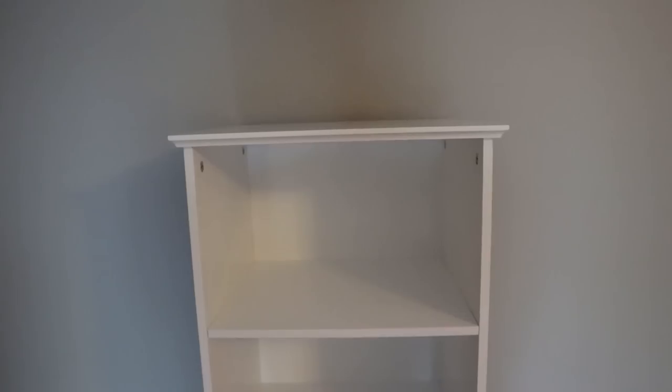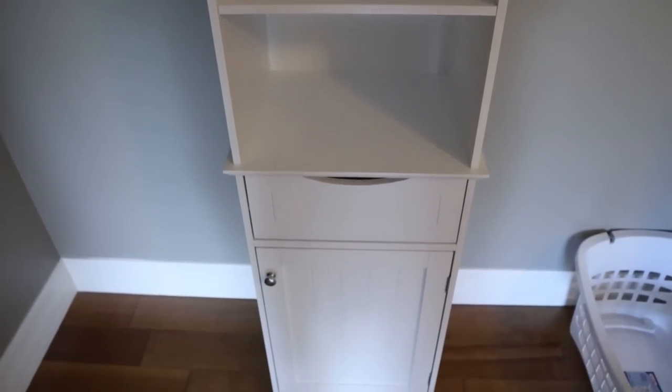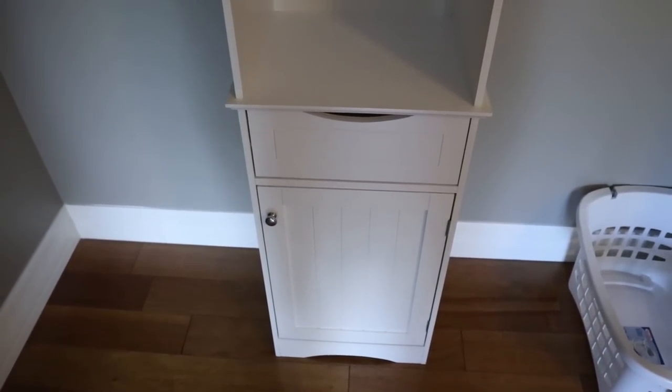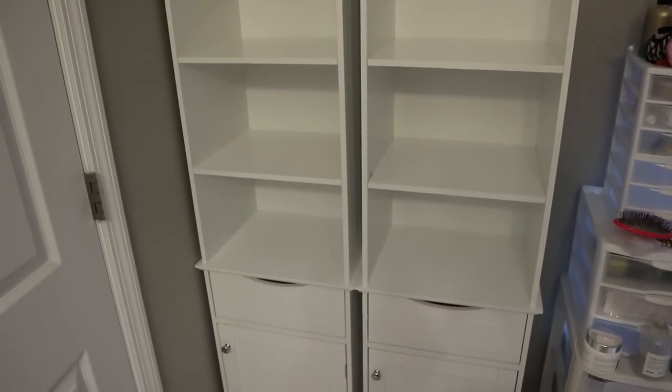Hopefully that'll fix it. After I made that other one, I made the slightly harder to make white cabinet here. This one took a little bit more time. A lot more pieces to it, that's for darn sure. And there they are, two new cabinets right next to each other.